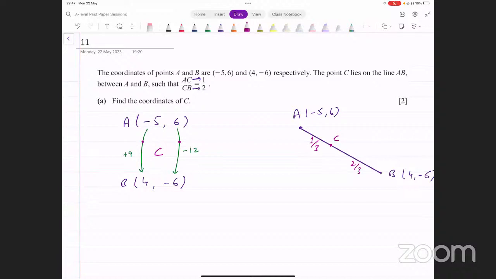तो आप क्या कर सकते हो? आप कह सकते हो A से अगर आपको C पर जाना है, all you have to do is just do +3. B पे जाने के लिए +9 करना पड़ रहा था ना, तो C पे जाने के लिए आपको क्या करना पड़ेगा? सिर्फ 9/3 करना पड़ेगा.